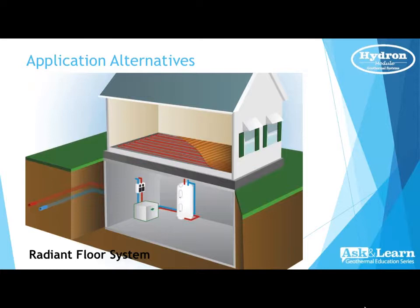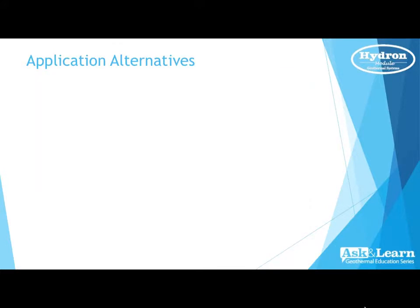Yeah. And again, that slide with the radiant will show it up on the top floor. And that is a water to water unit in the basement. That unit could also make chilled water if necessary to run during your air conditioning mode with associated fan coils. In the United States, our dew points are so high that we do have to cool by forced air, so we won't be able to use the tubing that's in the floor for cooling.